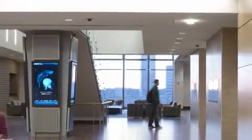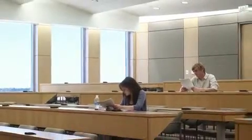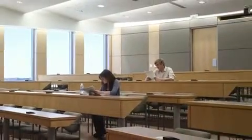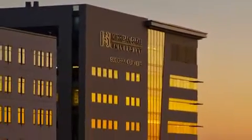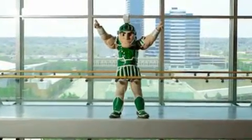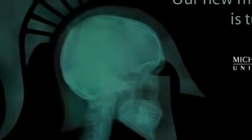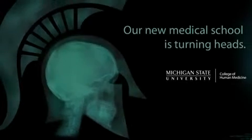How we got to this particular building, the Secchia Center, is through an intense planning process whereby we programmed the space around the needs of our student learners. Our goal was to create a very dynamic learning environment, where students, faculty, and staff interacted not only with each other but with members of the community. So we have this marvelous connectivity across the medical mile, various medical office buildings with our partners, Spectrum Health and BAI. We can connect, and we can be in visual distance of our other partners. So that was fundamental to us.